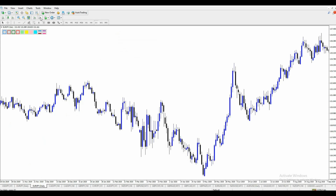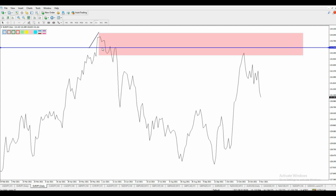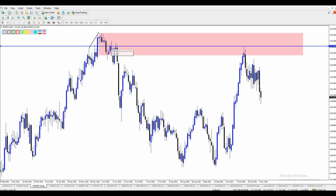As we go to the daily time frame, what we can see is we had a nice structure right there. We have this over under right here. If we go to the line chart, we can use this as our key level, somewhere around this level. You can also refine it, but I love this area based on how price was reacting, those closes right there, and the over under that we had.